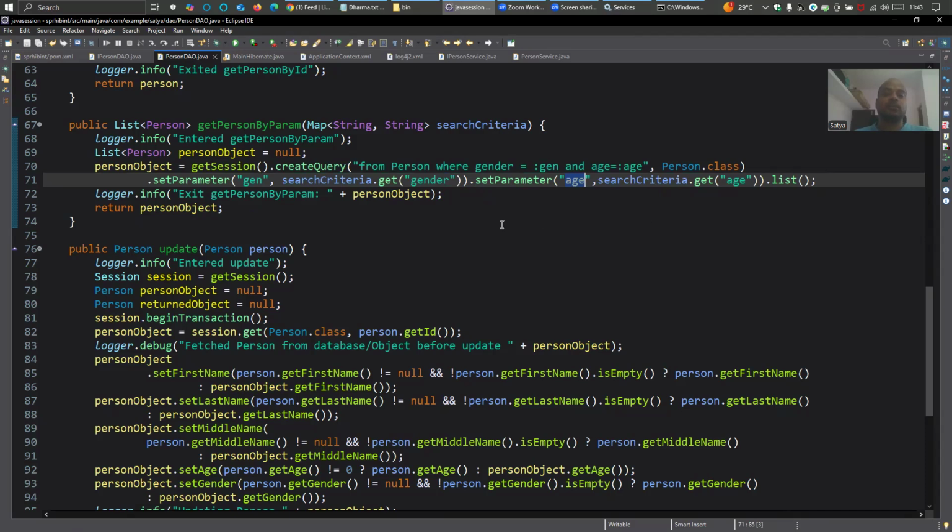So I should add the other parameters, right? We will continue tomorrow by making this get person by param generic. Apart from that, I'll show you how to create a REST API using Spring, and then the next session will be integrating the REST API with this code base.